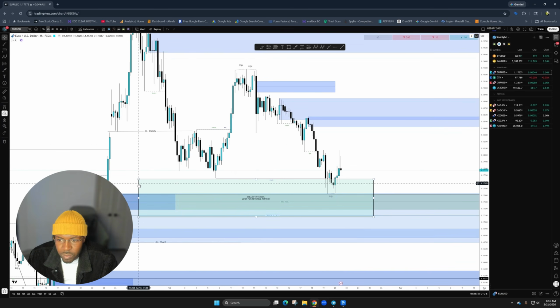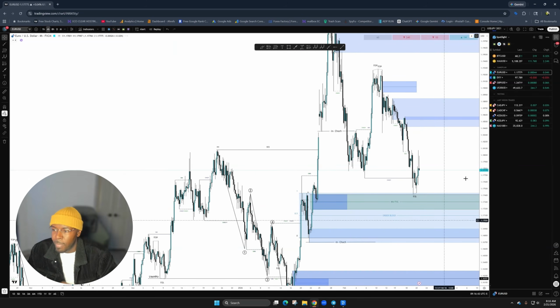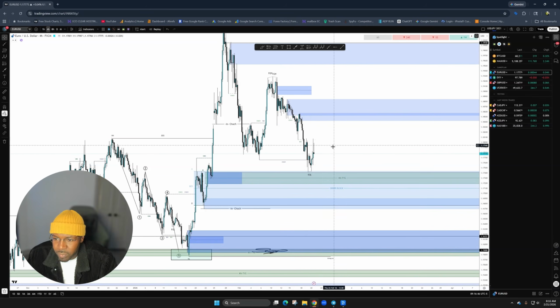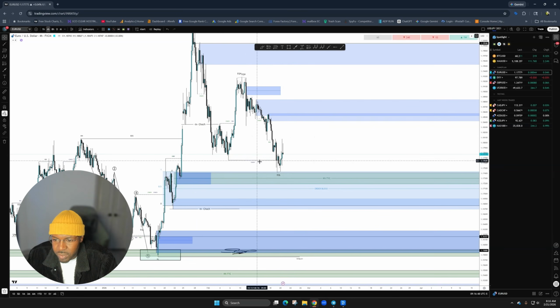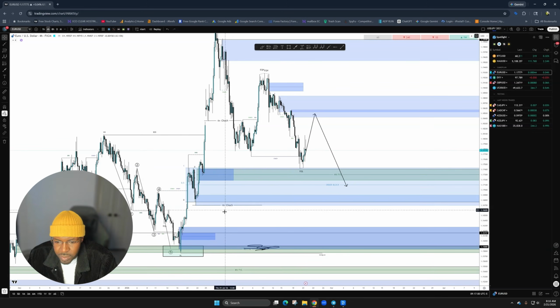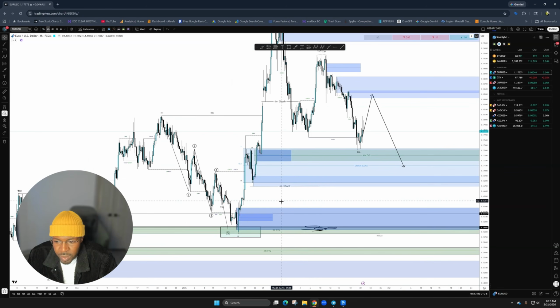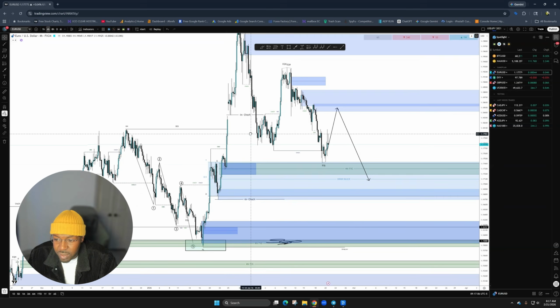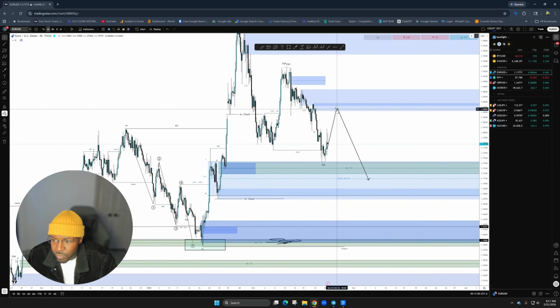Okay. So this week for EURUSD, I want to see price action lower. Okay. We also got a change of character here as well. So personally, what you would basically expect is a retracement and a continuation towards the downside. This area right here, this order block, is a really nice area to be looking at for a reaction. I do expect price action to potentially actually dig into these lows and maybe even take this low. That is definitely a possibility, but we're going to take it piece by piece. So for this upcoming trading week, I would look for a retracement and then a continuation towards the downside.